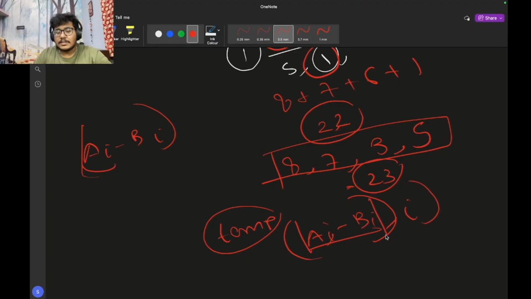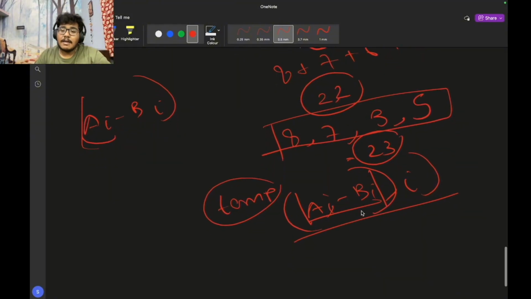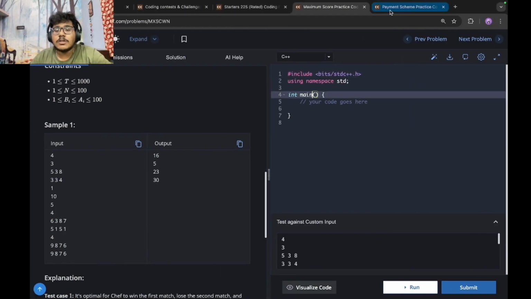And the index now, and after that I'm going to keep track of the minimum one and the index. The index where A[i] minus B[i] is the smallest is the index where I'm going to take the value of B, that is, the index where the chef is going to lose, because it will impact our score the least, right? So let's just quickly move towards the question.